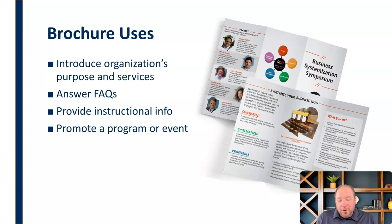You can use a brochure to promote a program or event, especially a consistent long-term program or event. If it's something short-term or temporary, brochures may not be as helpful because they won't be around long enough and you may be stuck with extras. But if it's something that's a regular, consistent, long-term thing, it could be a great way to put it together in a nice package and provide that information to people.